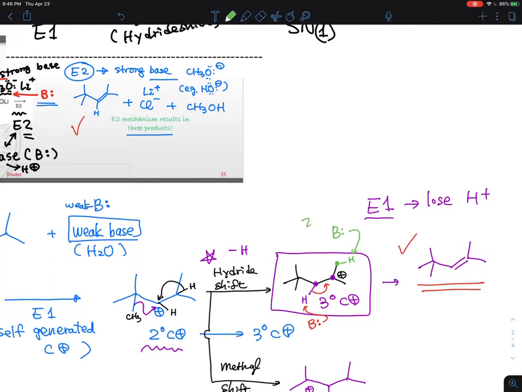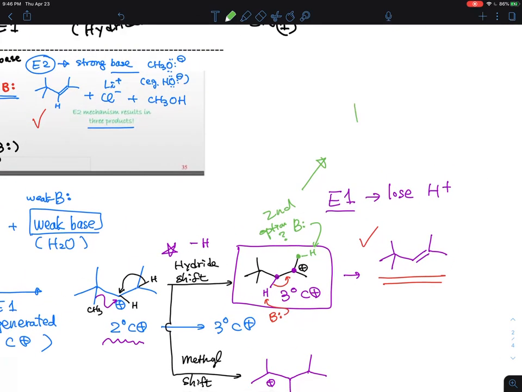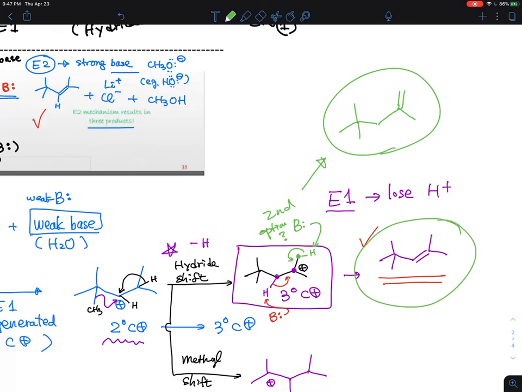This is a second option, right? An option that you can consider. And what's going to happen if you ever do that, you will end up making a tertiary methyl, the same, and here, and then because of that, you will make a double bond here, right? And so then you will make the double bond here and this one, right? So I'm talking about this versus this. And which one is going to be favored? This will be favored.